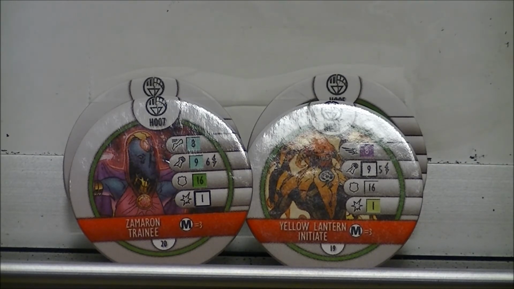He's okay as well. I don't hate him because, like I said, a 19-point taxi in this game is not too bad. He does not have Indom like the Green Lantern one though, so the Green Lantern one's a little bit better of a taxi. The Pulse Wave thing could be useful, but I don't know. Personally, I'm going to reach for the Green Lantern guy over this guy if I'm reaching for this type of figure, but not too bad either, so mediocre as well.